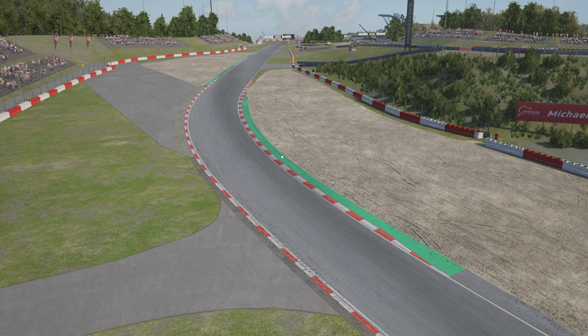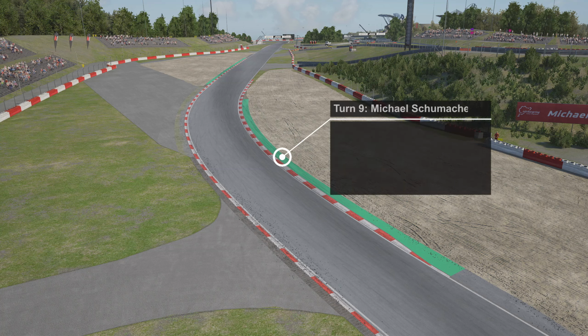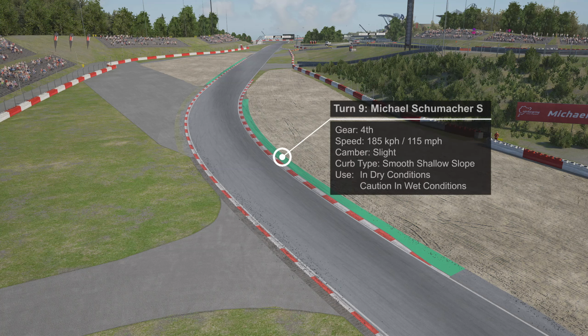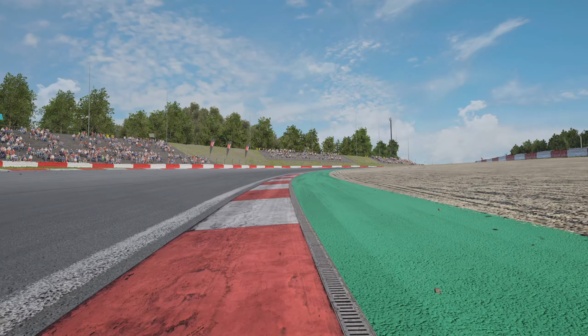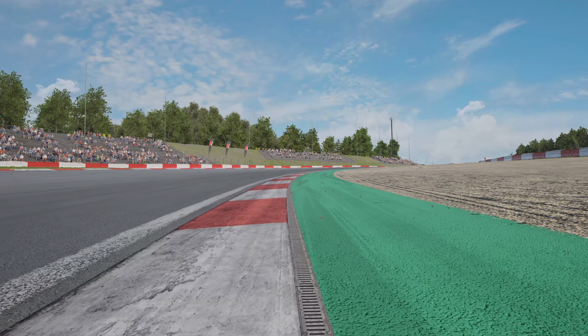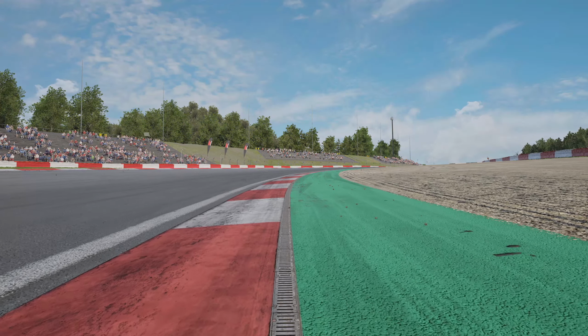And then you immediately transition into the right of the Michael Schumacher S, where you want to try and take as much curb as you possibly can on the inside here without dipping the wheels onto the gravel. It will just help you minimize the length of the track and also help carry that speed through the corner.